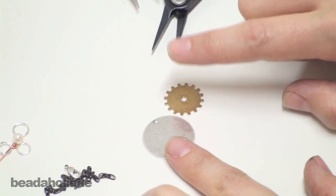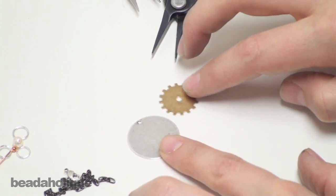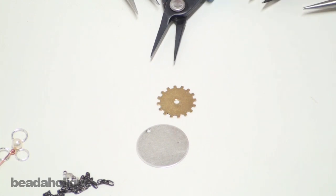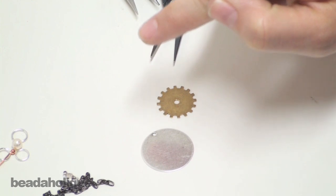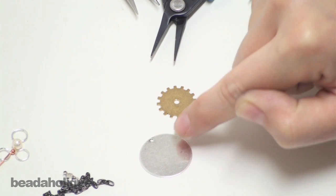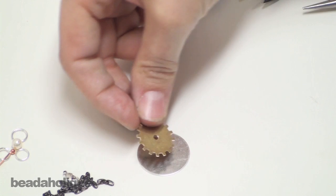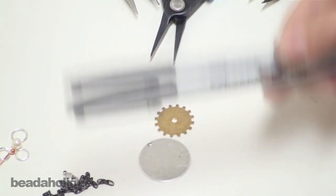If you're brand new at stamping, I would highly recommend starting off with the inexpensive plated or more inexpensive metals before you move on to sterling silver. A very refined version of this necklace is if you would use two sterling silver stampings. I have a 25mm and a 19mm, so it would be the same, except this would not be a gear, it would just be another round. And then use the liver of sulfur gel to blacken the letters. But we're kind of cheating today. We're going to use a black permanent marker.